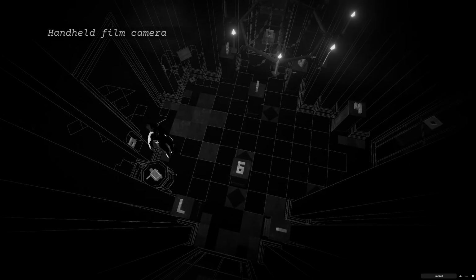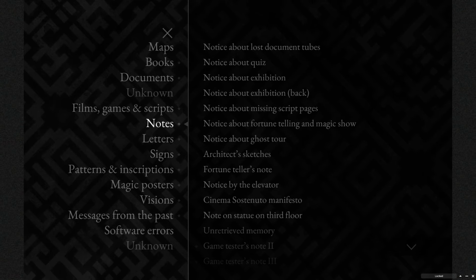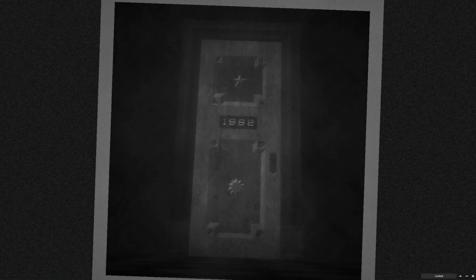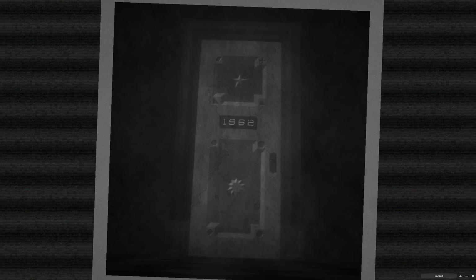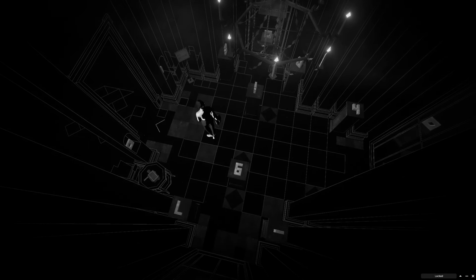So hold on. Okay, put this thing down. 1962. The door just had a star and a, like... The door just has... Okay, it has the shapes in the corners. I don't remember this puzzle box, if I'm being completely honest. Would you mind if we just left this for a moment and went down those stairs? I don't mind at all.